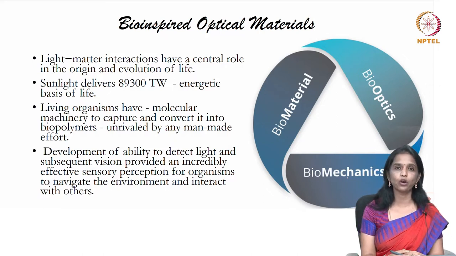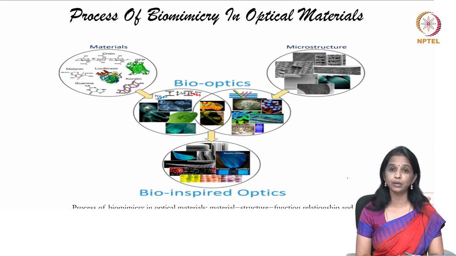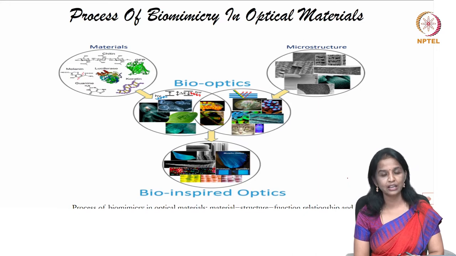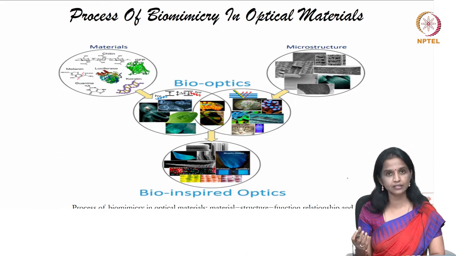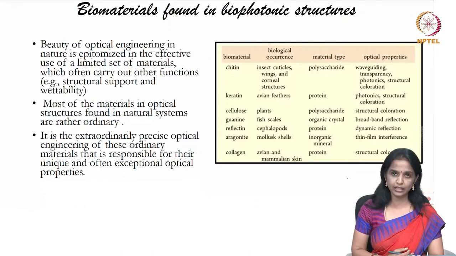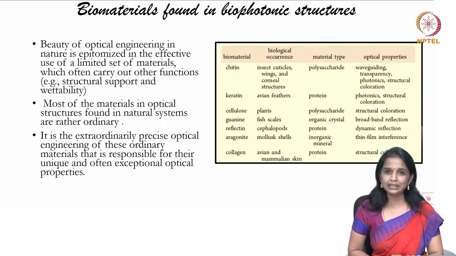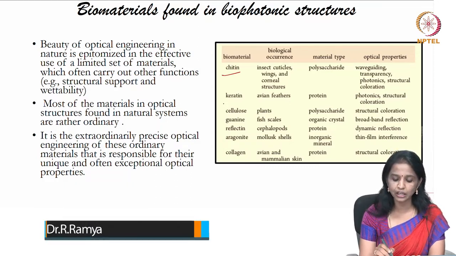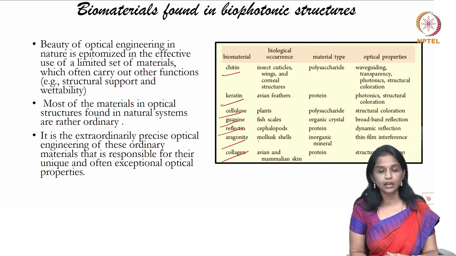That is what bio-inspired optical materials try to do. It has to be a very small micro-dimensional structure, with a biomaterial quick enough to grasp the light energy, absorb it, derive and perceive the signals, and then send them to higher centers or reflect them back. The biomaterials involved in bio-photonic structures include chitin, keratin, cellulose, guanine, aragonite, reflectin, and collagen — all very simple, basic, and widely available biomaterials.